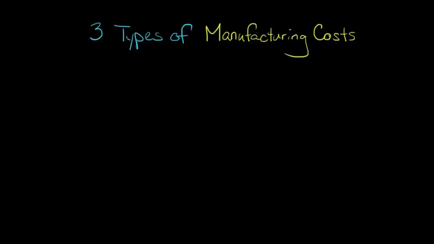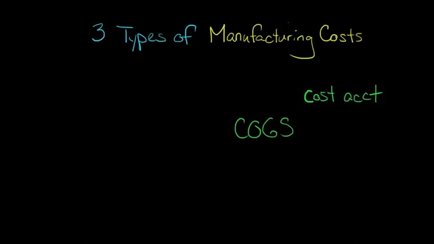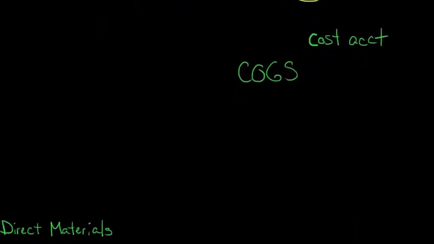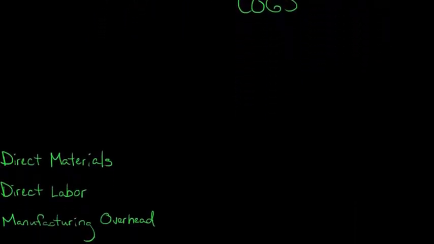So when we talk about managerial accounting or cost accounting, something that's going to come up pretty frequently is this notion of manufacturing costs. When we think about manufacturing costs, they're very important because they're going to be used in calculating something called cost of goods sold. And so it's important that we have a fundamental understanding of what manufacturing costs are.